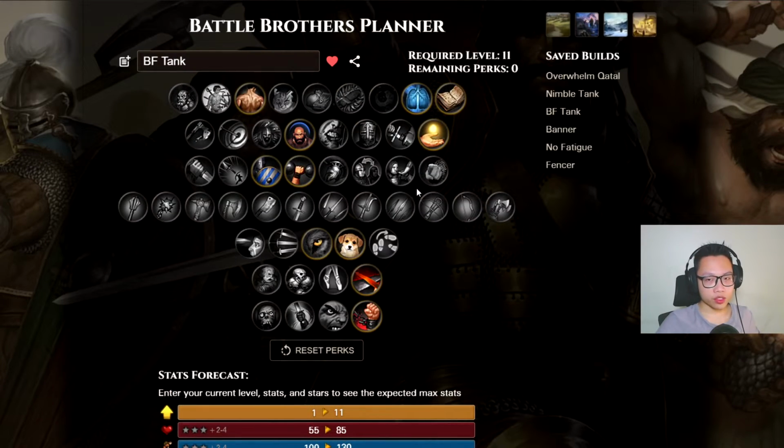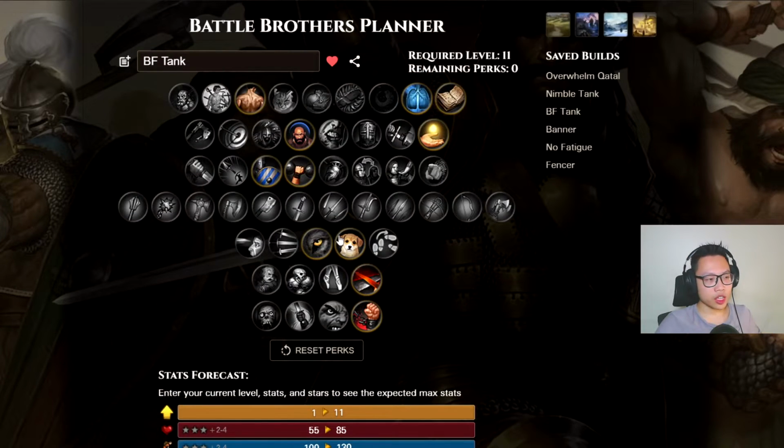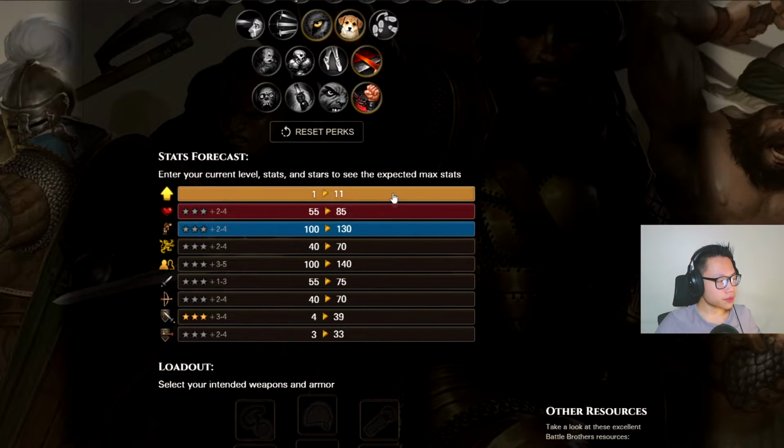And stat-wise, you want to have a lot of defense. This is a late game build, so find yourself a nice Hedge Knight or Adventurous Noble with 3-star defense or something. He does not have Dodge like the Nimble Tank, so he wants as much defense as he can get.